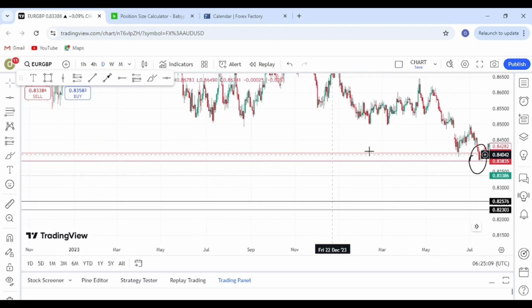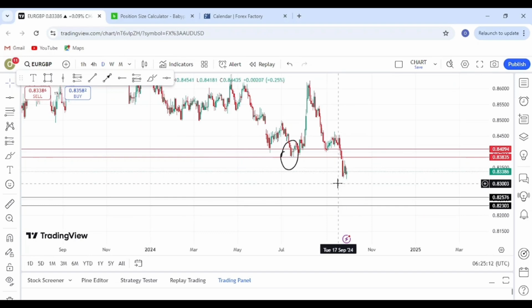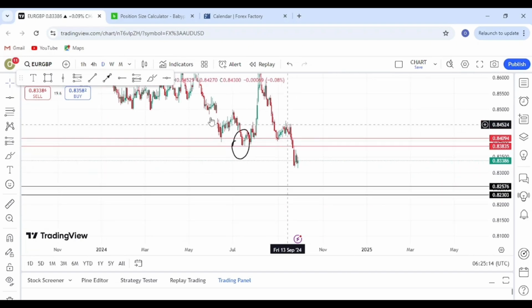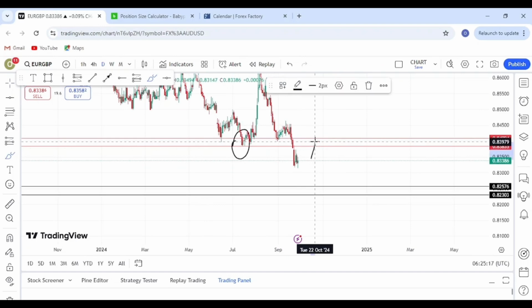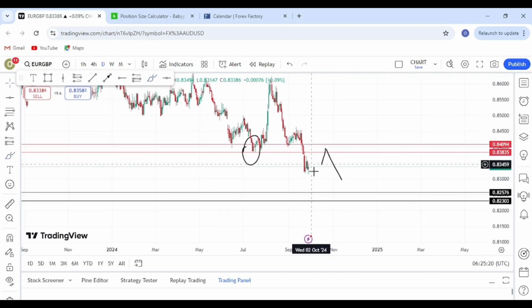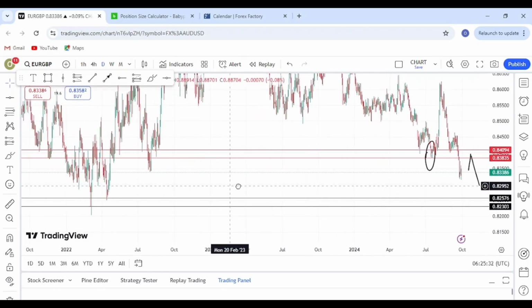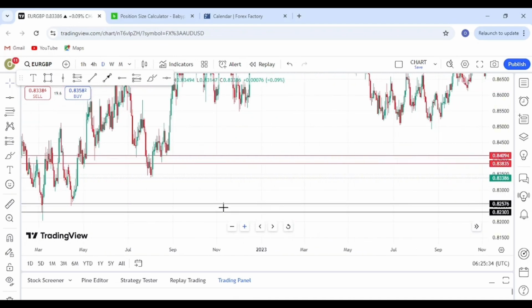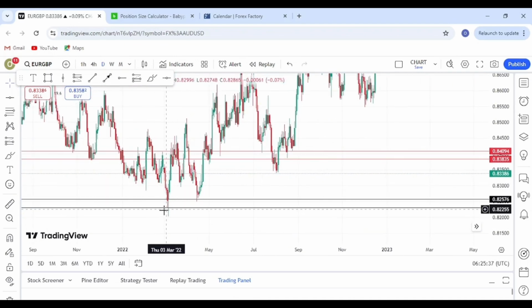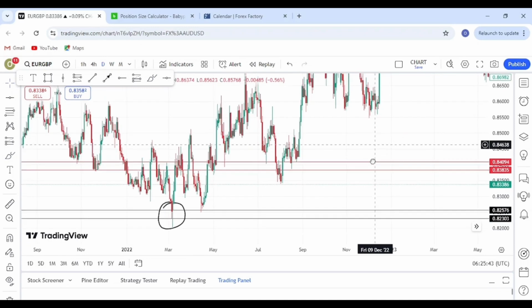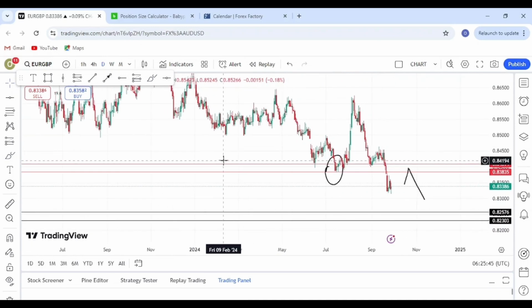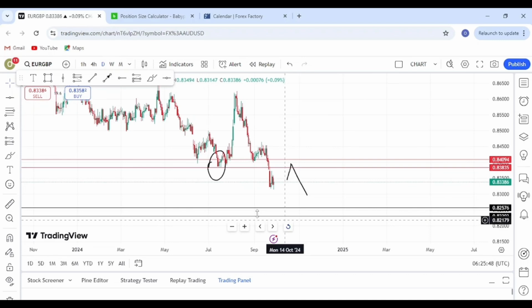So now how was I able to get this other level? That means if price starts moving up, I'm looking for sales from here. Then what will happen if price refuses to move up and starts moving down? I have to go back in time and look at all these levels here. You can see that we don't have any level here till here. This is where I'm seeing a major level that pushed price massively. So this is obviously the level I will mark. So I'm prepared for what price will do whenever price gets to this place, and I'm also prepared for what price will do when price gets here.